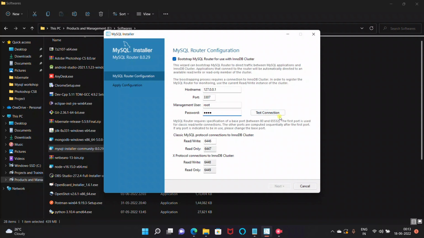Fine, it is throwing some error. Let us try to give the password again. Fine, let us see if we have any issues. So I will just give localhost here. Okay, so what are the issues we have?